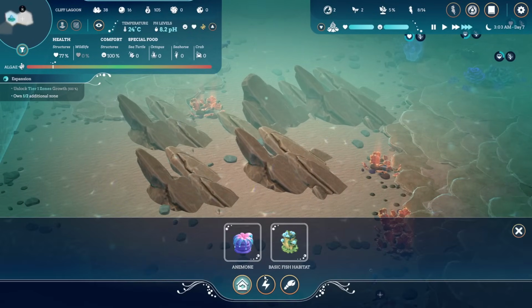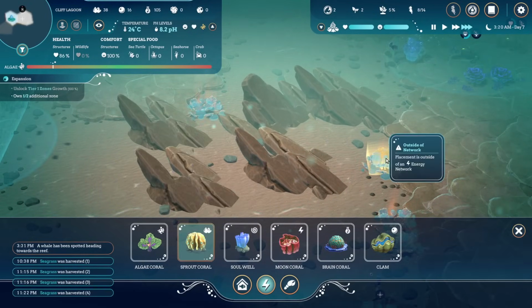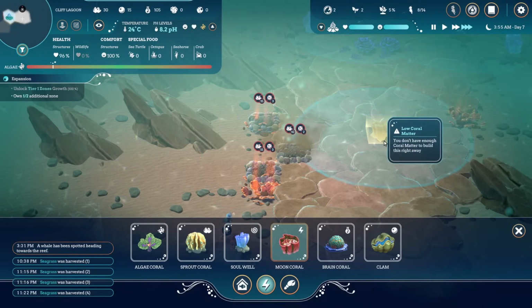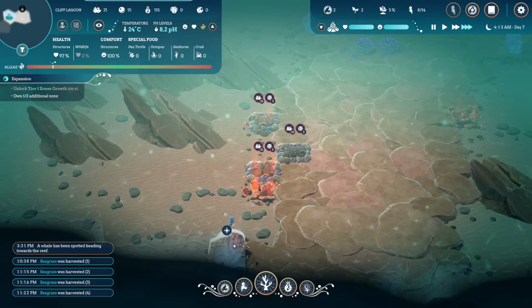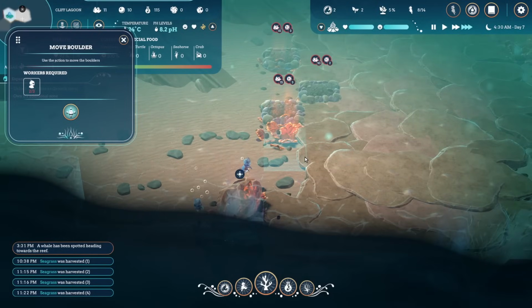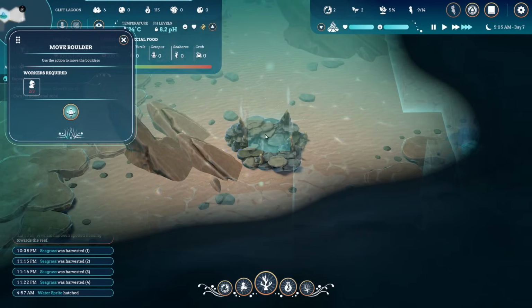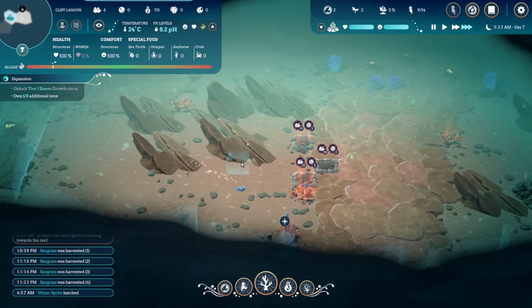Do we need any more clams? No, not really. I could set up, and probably should set up, some additional corals, though. That is a very important thing to do. Get that set up like so. We're going to move this rock, and there is not going to be very much of interest underneath it. Still want to know what's over here, though. Still want to know what's over there.